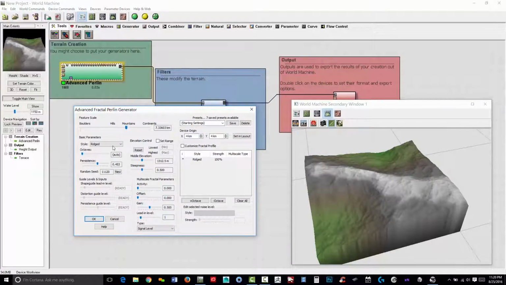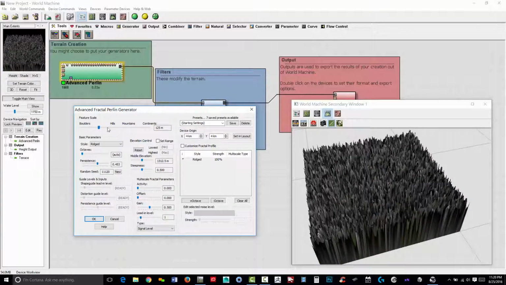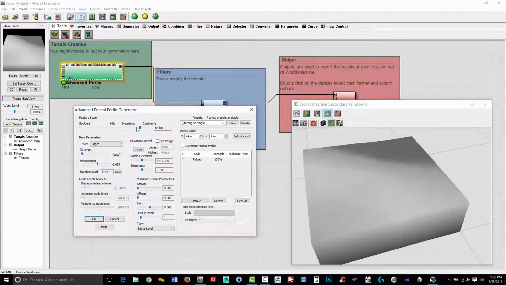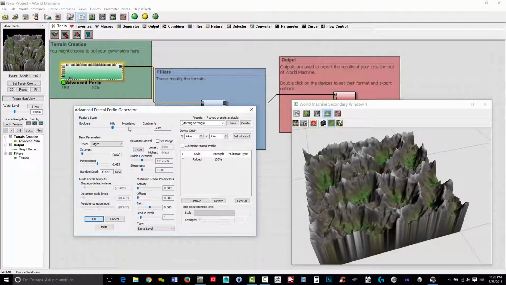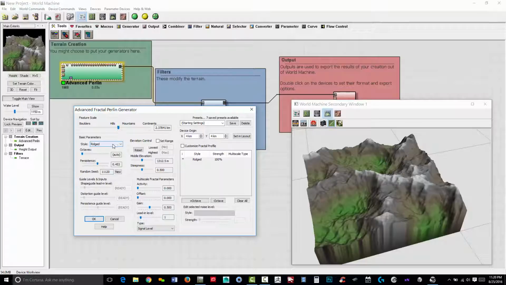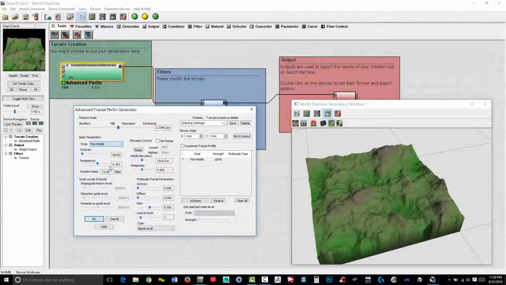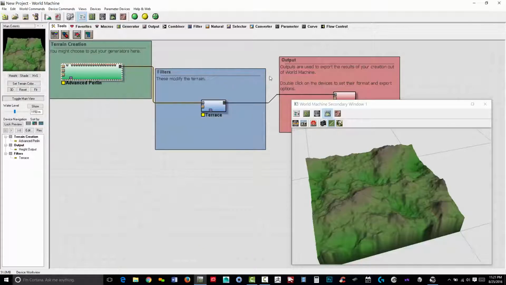So the advanced Perlin has all these different parameters, and basically you can slide through and you'll get an update, and you're like, okay, maybe somewhere in between that, ridged, billowy, whatever you want. There's a lot of just sliders that you mess with. So it's all about just messing around with this. Click OK. Everything turns yellow again.